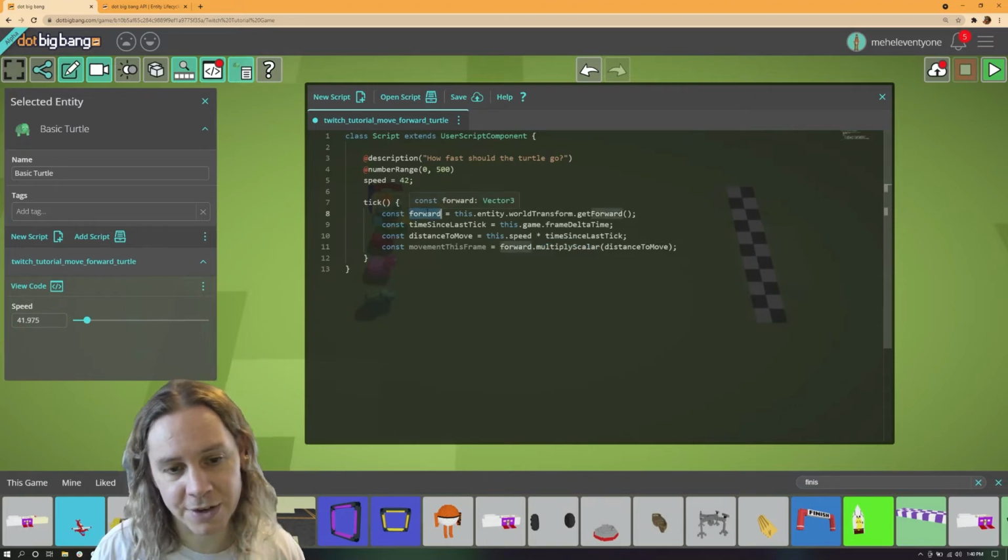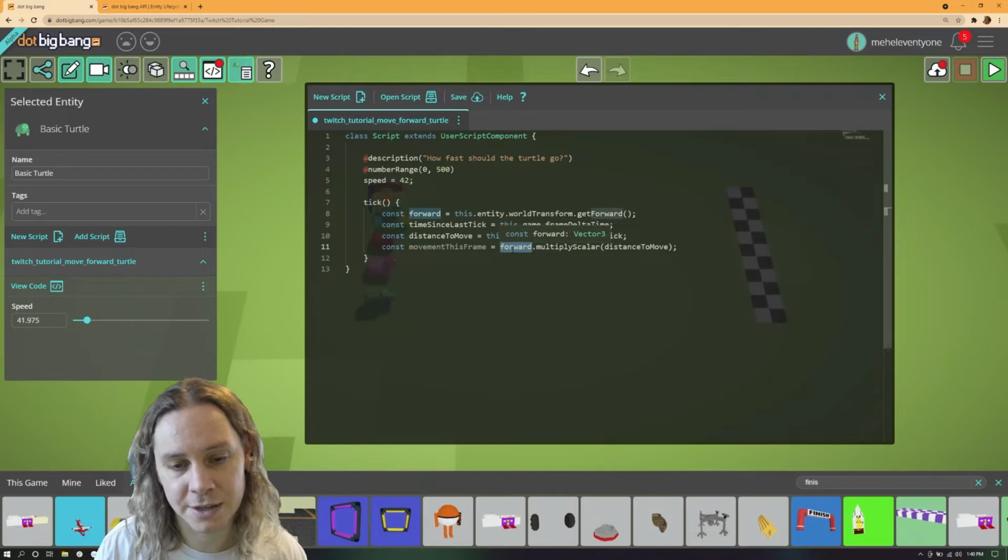So we've got this vector out and this multiplication is being done to this variable. And even though we've stored it in a new thing called movement this frame, these two variables are pointing at the same thing, the same Vector3. And so when you change one, you change the other.